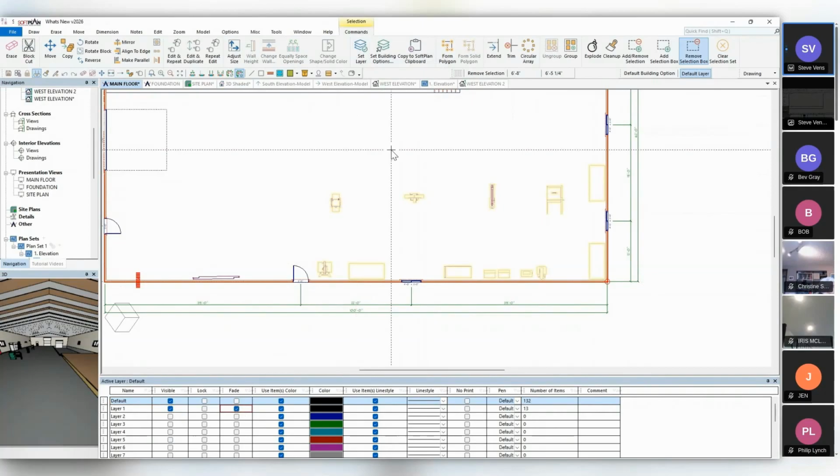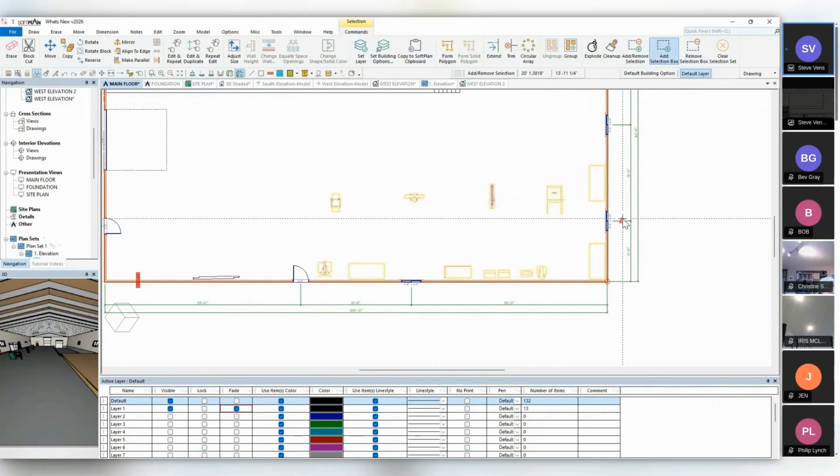So that again is the add selection box. And once you have a selection set created, remove selection box allows you to create a box to remove things that are currently in the selection set. So that's remove and add.